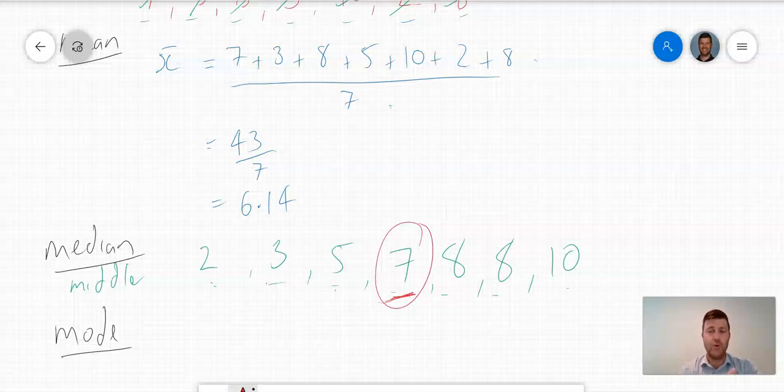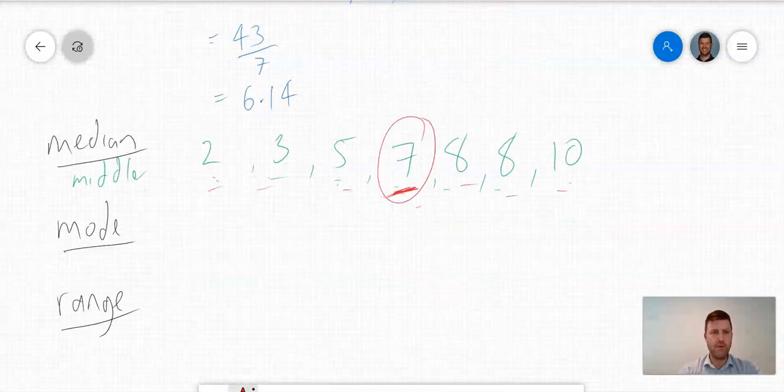Sometimes it's actually 2 numbers. So if, for example, I only had 6 numbers here, I've got 7 values here, 1, 2, 3, 4, 5, 6, 7. But if I only had 6 values, you'd actually find that my median value would be between the 3rd and the 4th value. So I actually need to work out the average of those two. So just remember that if you have a median of 2 numbers, it's the average of those 2 numbers. In this case, I've got a nice median of 7. Simple as that.